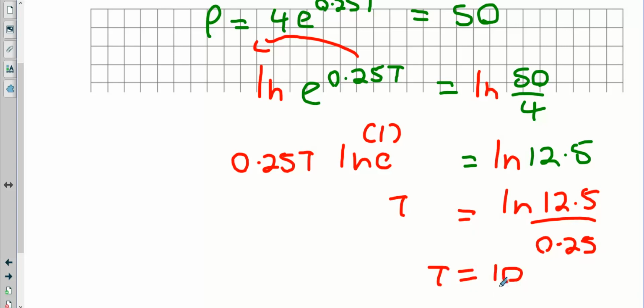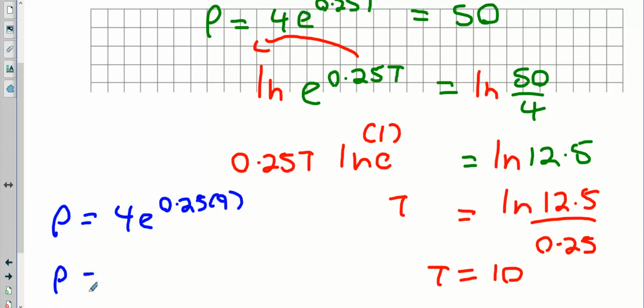Yeah. For those of you that were resorting to trial and error, here's what I need to see from you to maybe elicit more attempt marks. Or for those of you who just use the table function on your calculator. You need to show me that you subbed in 9. And then you need to show me that you subbed in 10. And that you basically said, look, I tried 2 of them. 9 was closer. 10 was a closer answer than 9.